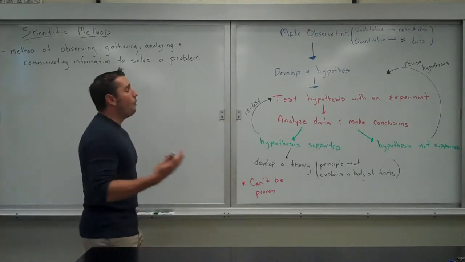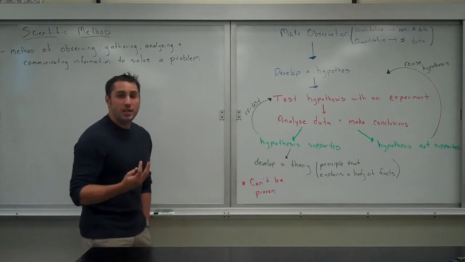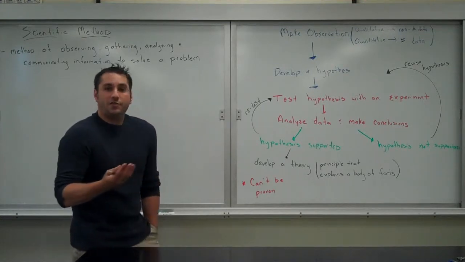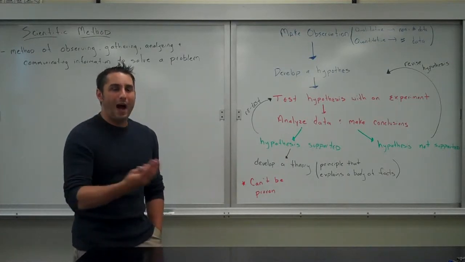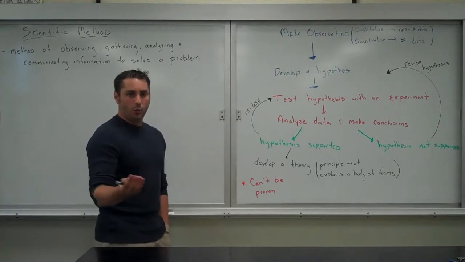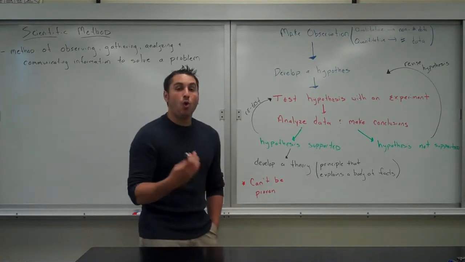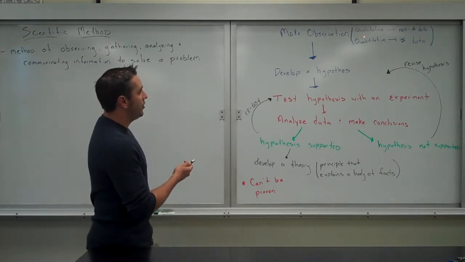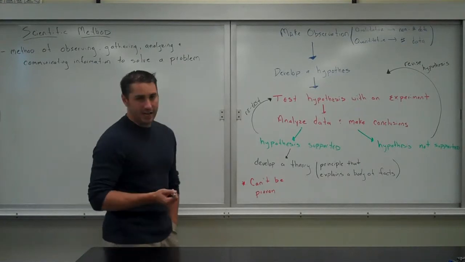The first thing, and where all things start, is you have to make an observation. You need to witness something that piques your curiosity enough that you want to find out an answer to it. You see something and you're saying to yourself, well, why does that happen? Or what was it that I just saw? So when you make an observation, believe it or not, you are already gathering data. And there are two types of data that you can gather. We call them qualitative data and quantitative data.